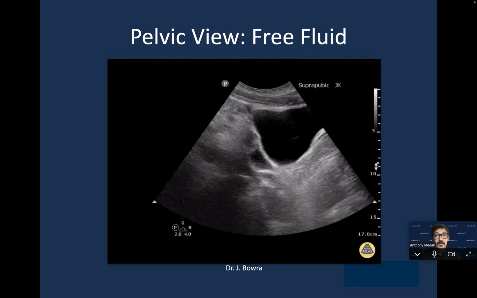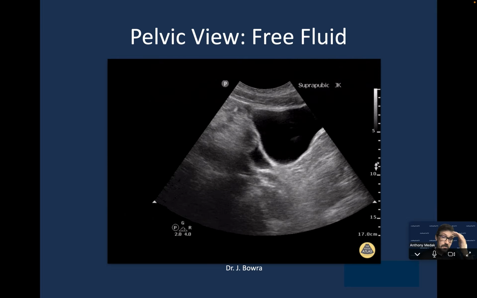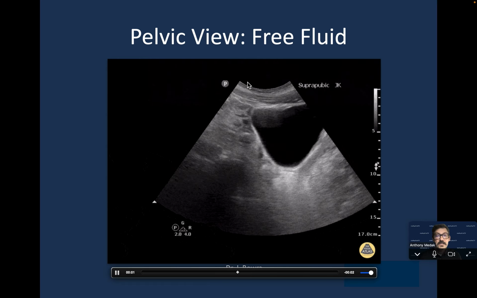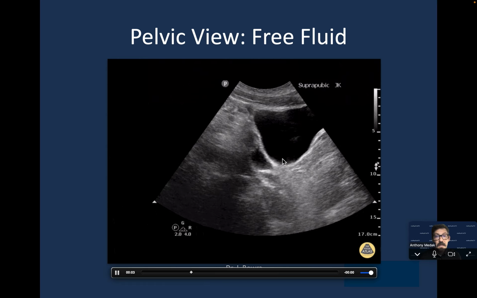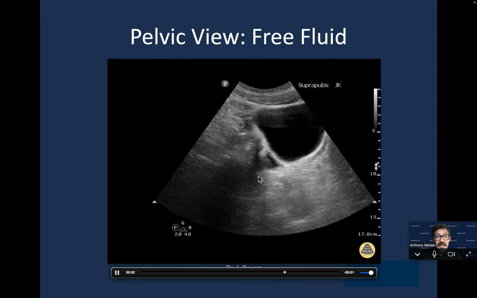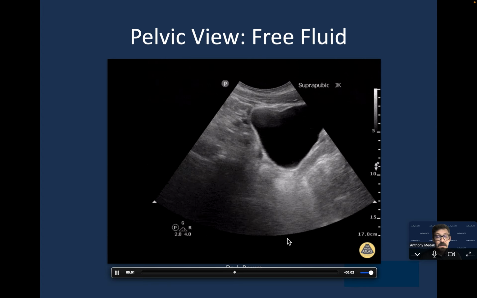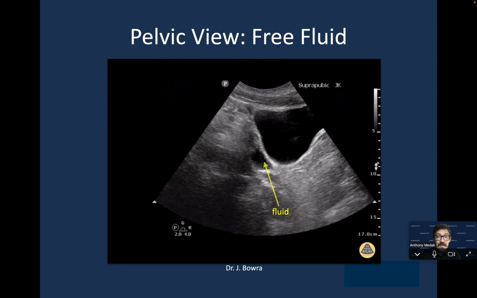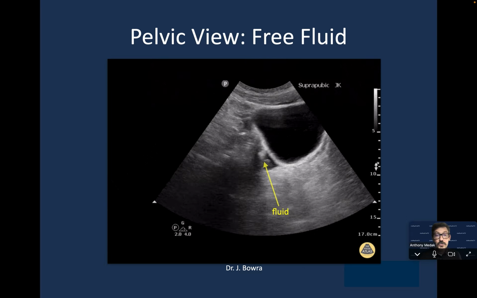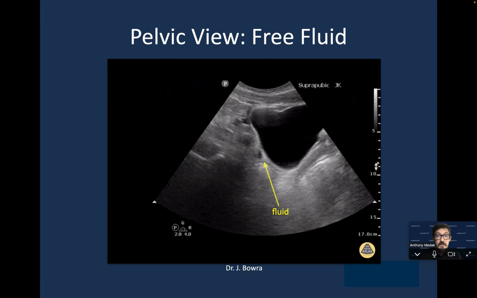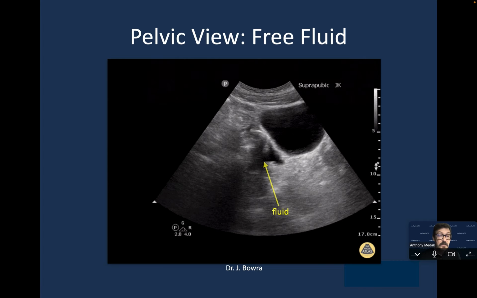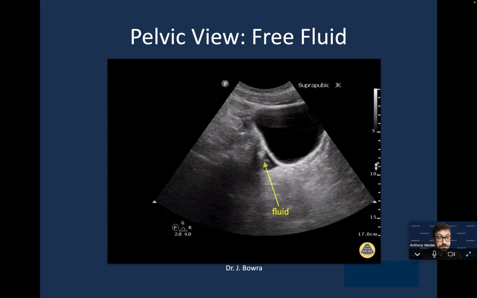Now contrast that with this sagittal image of the pelvis. Again, this is towards the head, this is towards the feet, this is anterior, this is posterior, and this is the bladder. And just above the bladder, you can see an anechoic signal right here that's not within the bladder. And that is actually free fluid. Again, it's not a ton, but it's enough, and you shouldn't see it there. In the setting of trauma, someone that has evidence of blunt abdominal injury, this is very concerning for an intra-abdominal injury that may require surgery.